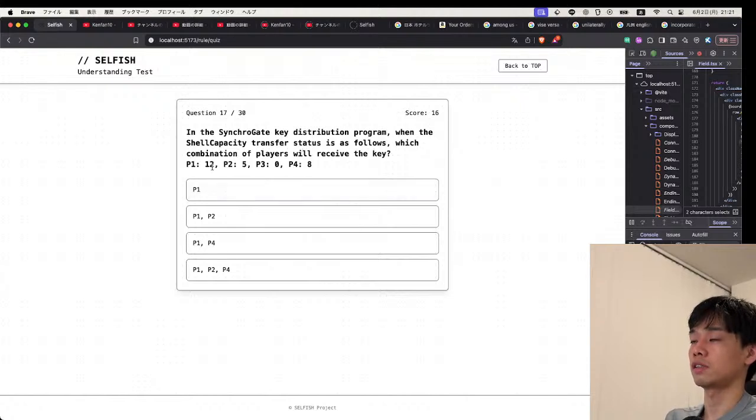Player 1 paid 12, player 2 paid 5, player 3 paid 0, player 4 paid 8. Player 3 doesn't pay for key, so player 3 cannot access the key.